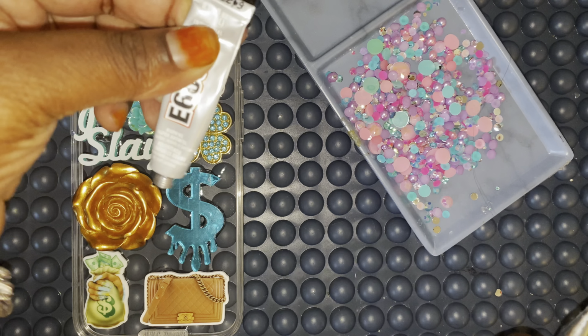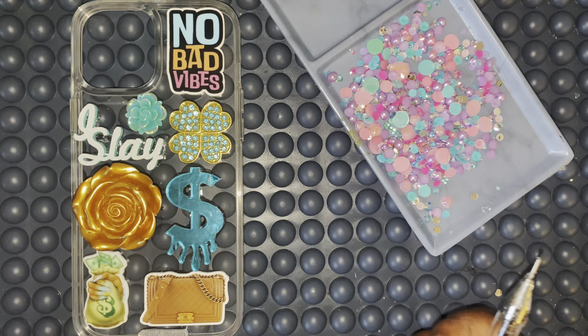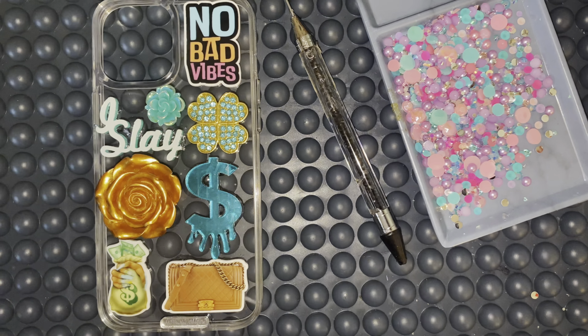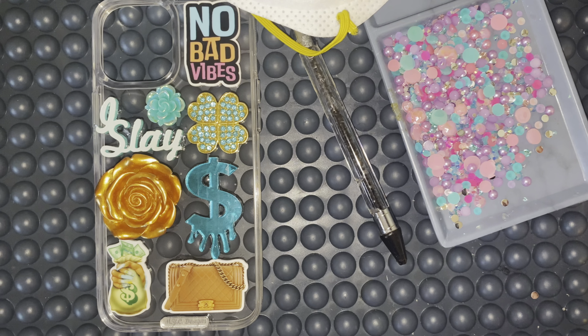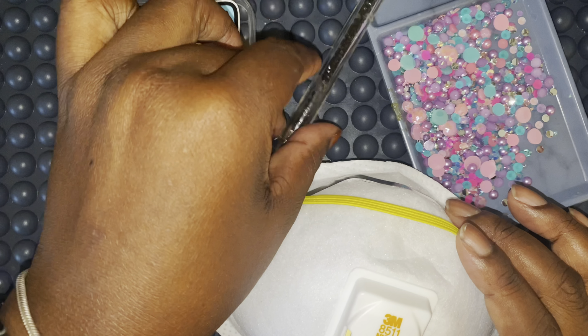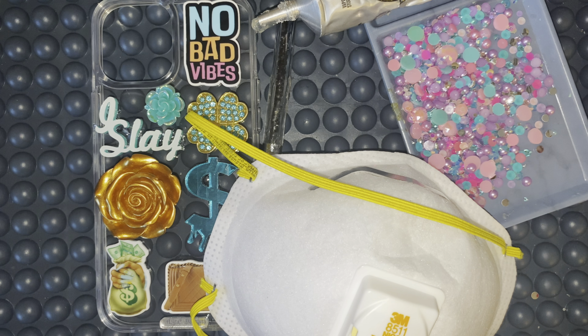I normally use E6000 glue, you guys, but I haven't been able to find any mask. I got mine right here. Make sure you got your mask and everything because this glue is really strong, y'all. This glue is really strong. Let's just go right ahead and get the blinging.